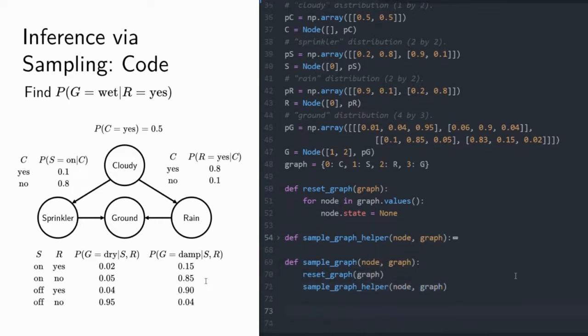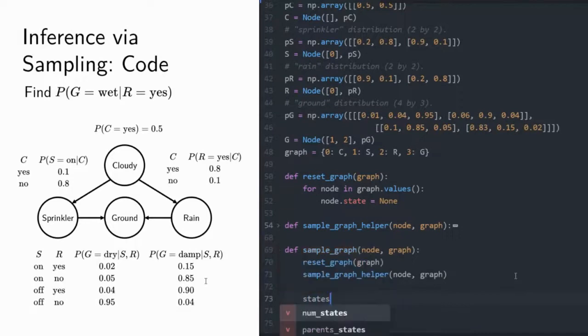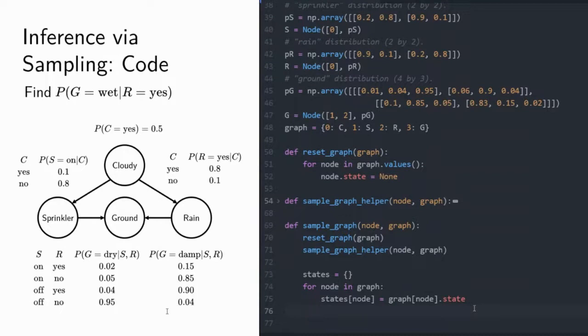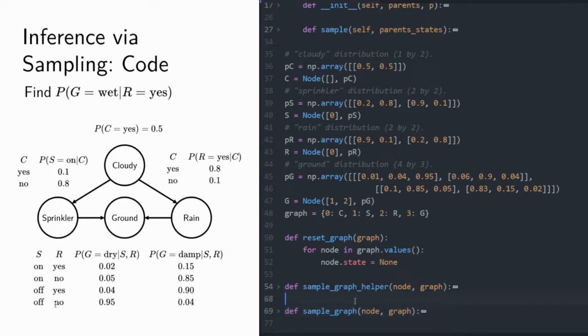And once we sample it, we're just going to go through the graph, and we're going to just keep a list of all of the states. So for every single node in the graph, let's just create a dictionary where we keep track of all of the states, right? So we're just going to say the state of each node is going to be whatever you set it to be in the node, right? Why am I doing this? I'm just extracting the states as a dictionary so that I can print it out or I can use it later. Does this make sense? Okay, thanks for answering. So it does help. Okay, finally, we're just going to return these states. Okay, that's it. We've effectively finished the sampling aspect.